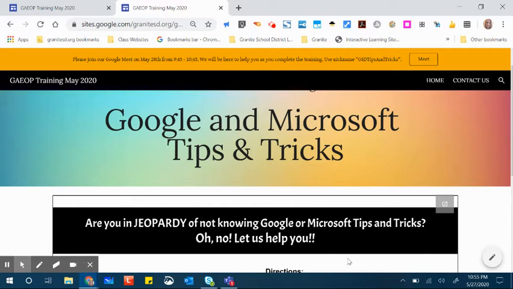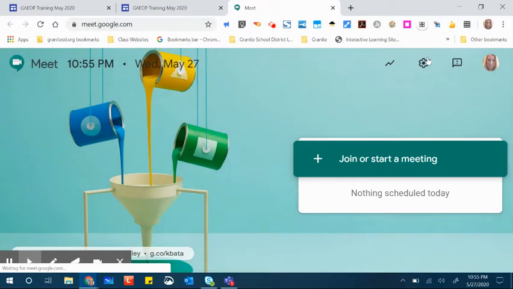If at any time you find yourself needing more support, we have a Google Meet that will be live between the hour of 9:45 and 10:45. You will use the nickname GSD Tips and Tricks. If you have never been in a Google Meet before, you simply click on the button, or you can go to meet.google.com.